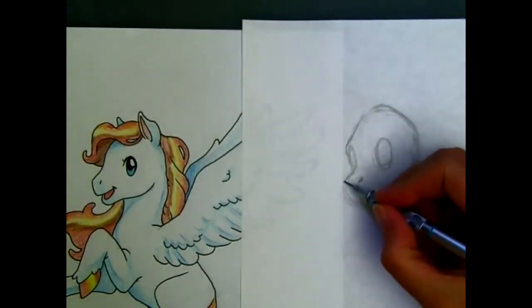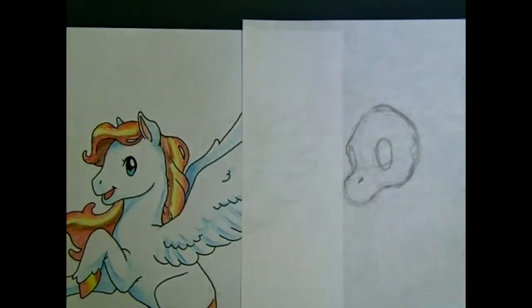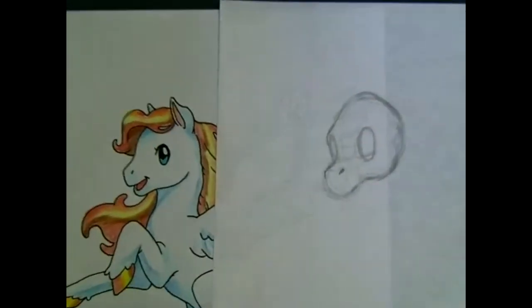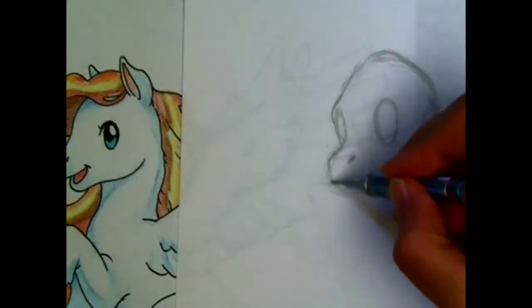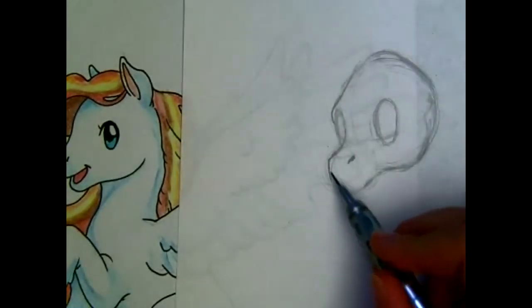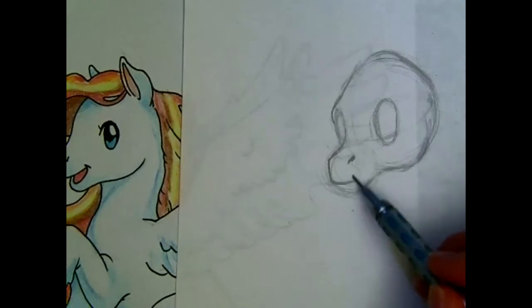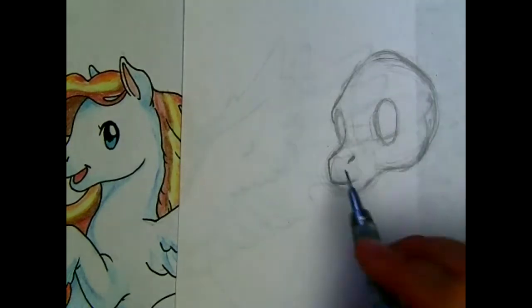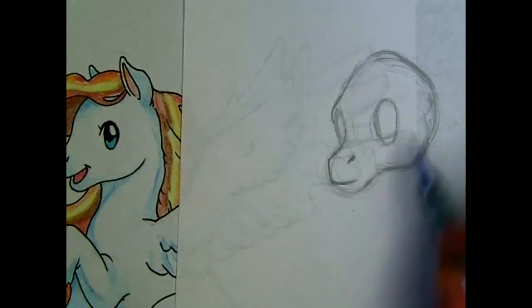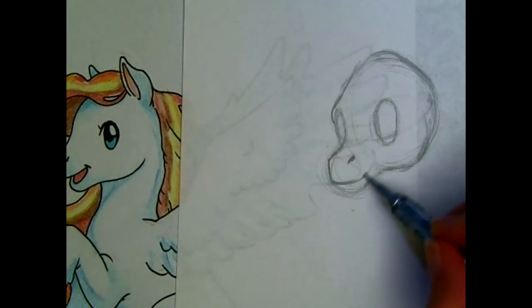I'm going to put a slight angle where the other nostril would be located on the other side, just to give it a little bit more form. And I'll divide the mouth, or where the mouth will be, a little bit on the low side so that we have a thicker top portion and a smaller bottom portion. Just like with big cats, I'm going to kind of wrap it around the front until I get to that corner, to that nostril, and then curve it up into the smile.